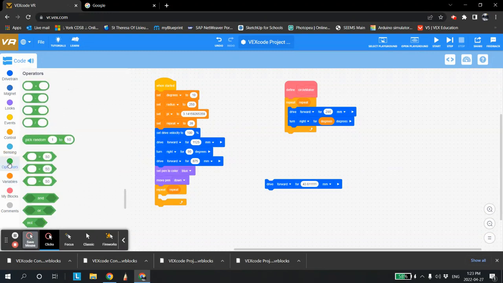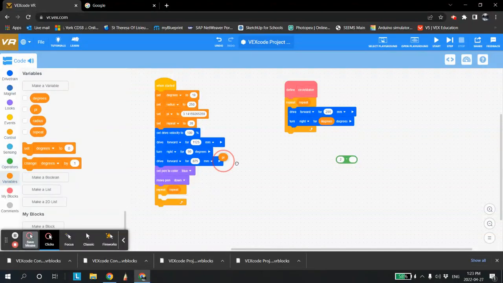So for the calculation, you just go to operators. Now I played around with this a little bit. It's a little tiny bit finicky. It's not too bad. So we know that our formula is 2 pi, so 2 times pi times r. So I'm going to grab this one first. I'm going to put it down here. And in here, I'm going to put 2. And then I'm going to grab pi. So I'm going to go back to my variables, grab pi, and bring pi right in like that. And now I'm going to put him in here, like that, 2 times pi.